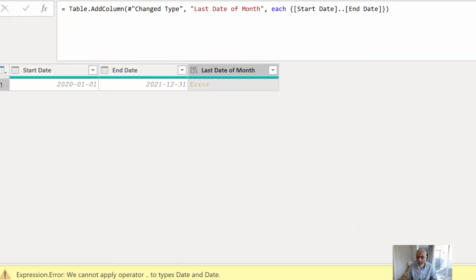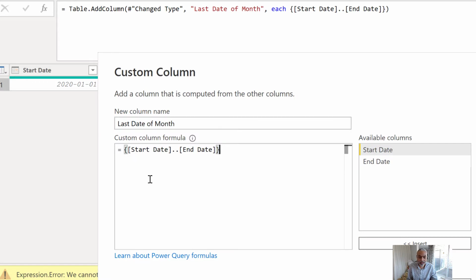What we can do here is convert this into a number, because a date is actually stored as a number. So we can take the function Number.From on the start date, then two dots, and then Number.From on the end date.